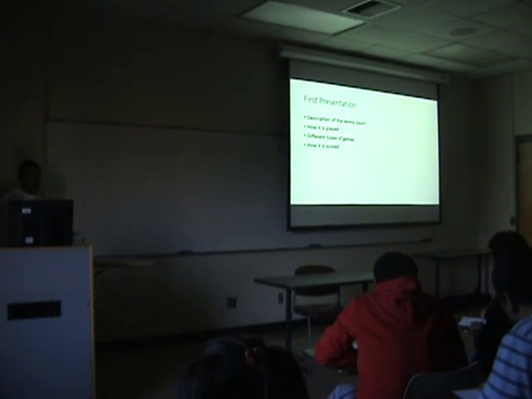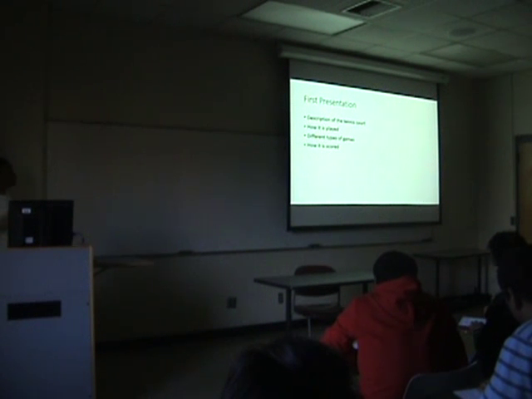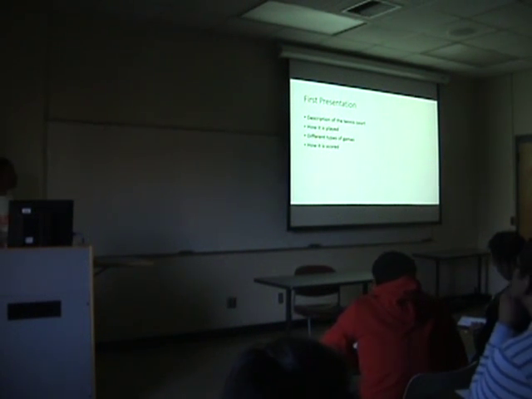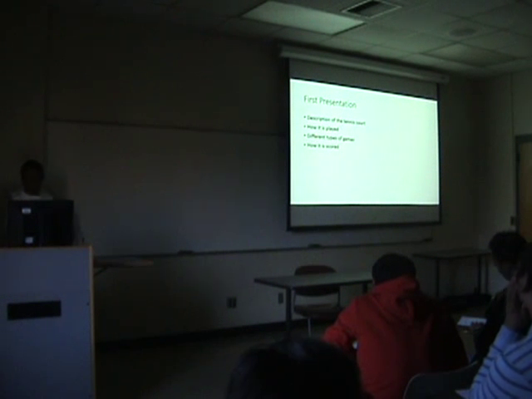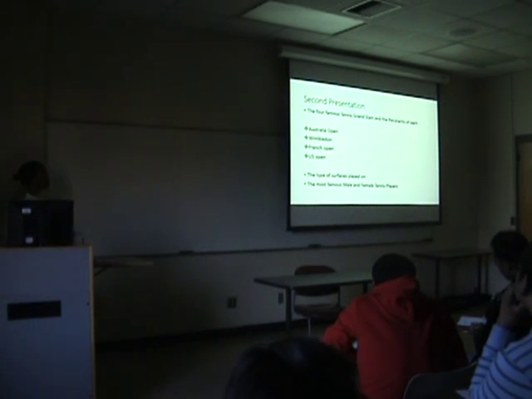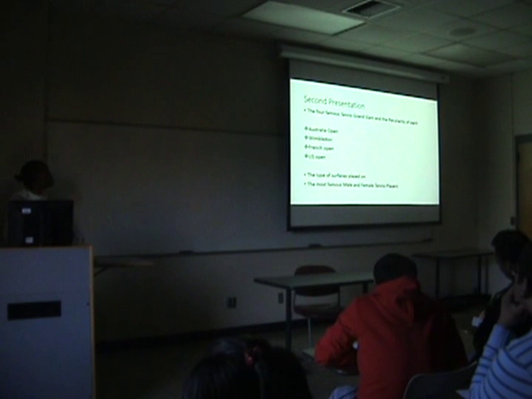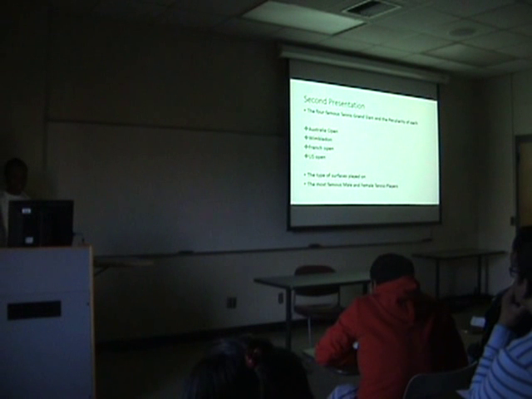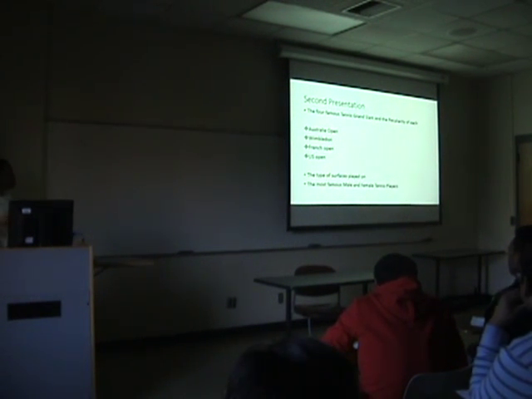So in today's lecture, I'm going to describe the tennis court, explain to you how it is being played, the different types of games, and how it is scored. Then, in my next presentation, I'll talk about the 4 famous tennis Grand Slams, which are the Australian Open, Wimbledon, the French Open, or most commonly Roland Garros, and then the US Open. I'll talk about the peculiarity of each of these Grand Slams, then the most famous tennis players that I know.